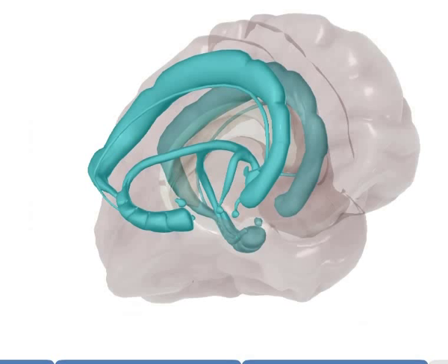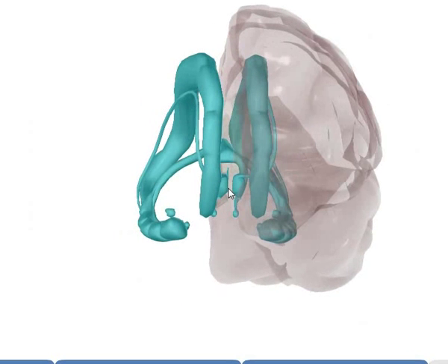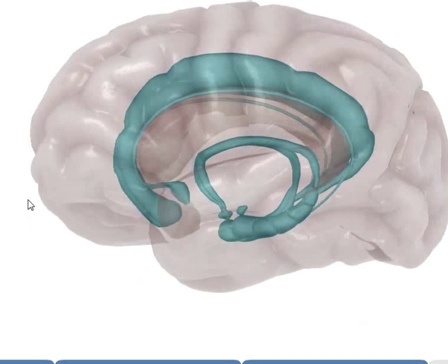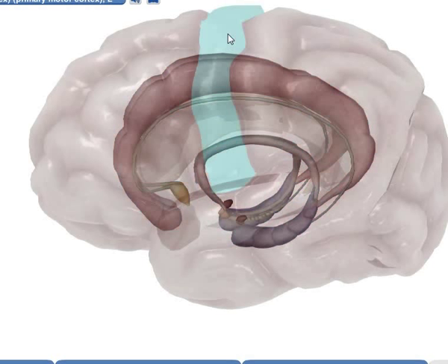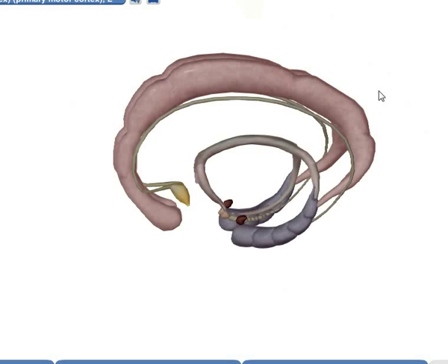So let's move deeper into the telencephalon and take a look at the limbic system. That's it in blue, but let's see how we get there from the outside of the brain. Again, we have the rostral or anterior portion of the brain here, the caudal portion of the brain here. Here is our precentral gyrus, which is primary motor, our postcentral gyrus, which is primary somatosensory. So let's get rid of that. Okay, so this is all on the outside. Let's get rid of that and move into the limbic system.